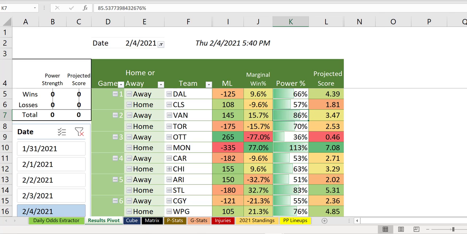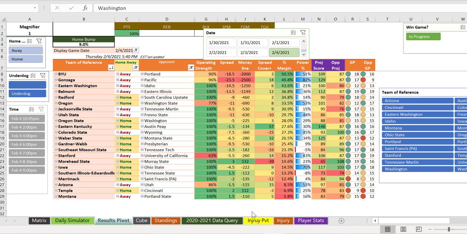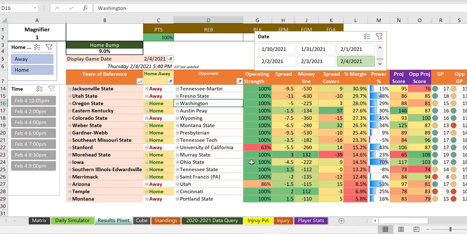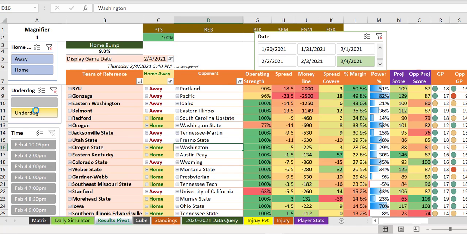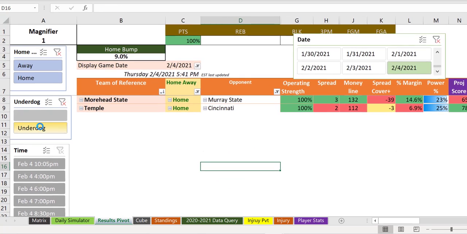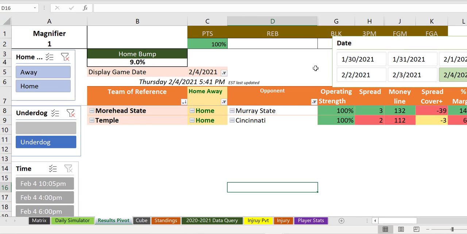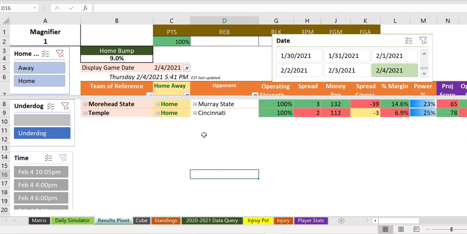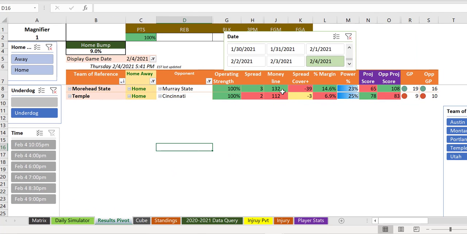Now let's talk about college basketball real fast. Today, it says there's a couple underdogs. I like to talk about underdogs. The reason I like to press this little underdog slicer over here and show what teams are underdogs and what it thinks is because there's a money line right here.